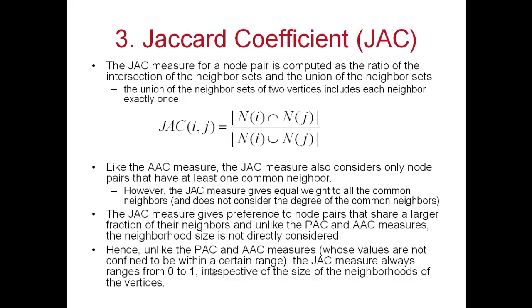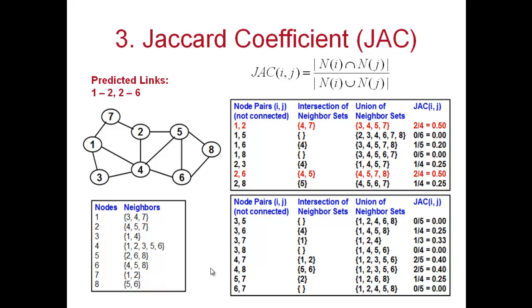So almost likely that such node pairs are not going to be considered unless there's a tie where for all node pairs the JAC score is 0. Okay. So this way, the first technique, which is the preferential attachment technique, is different from the other two techniques, because that's the only technique among the three that could link any two nodes. They need not have a common neighbor. Okay. So let's take an example.